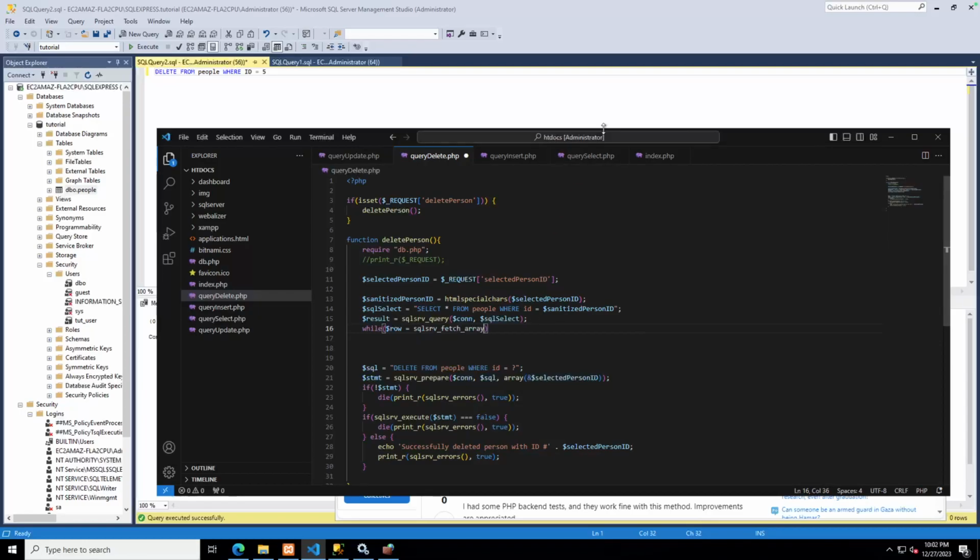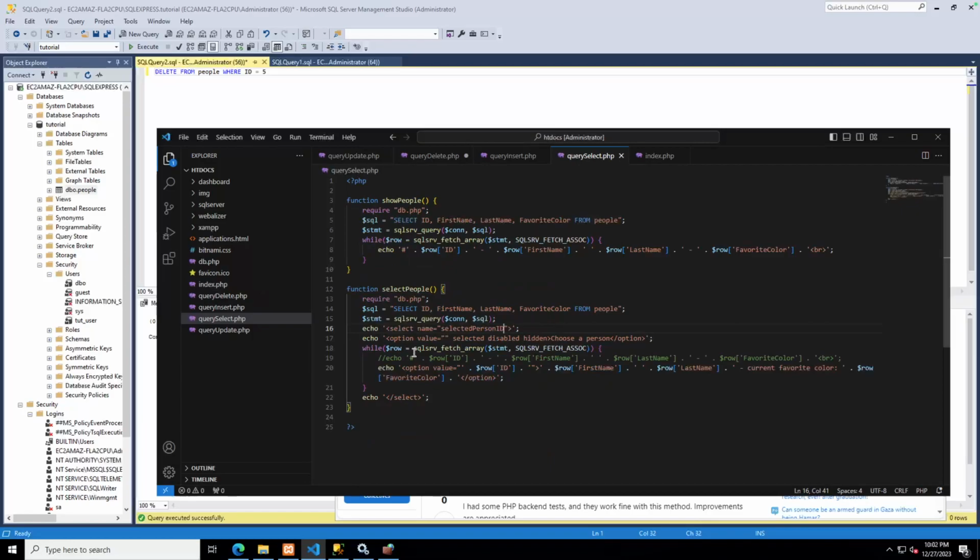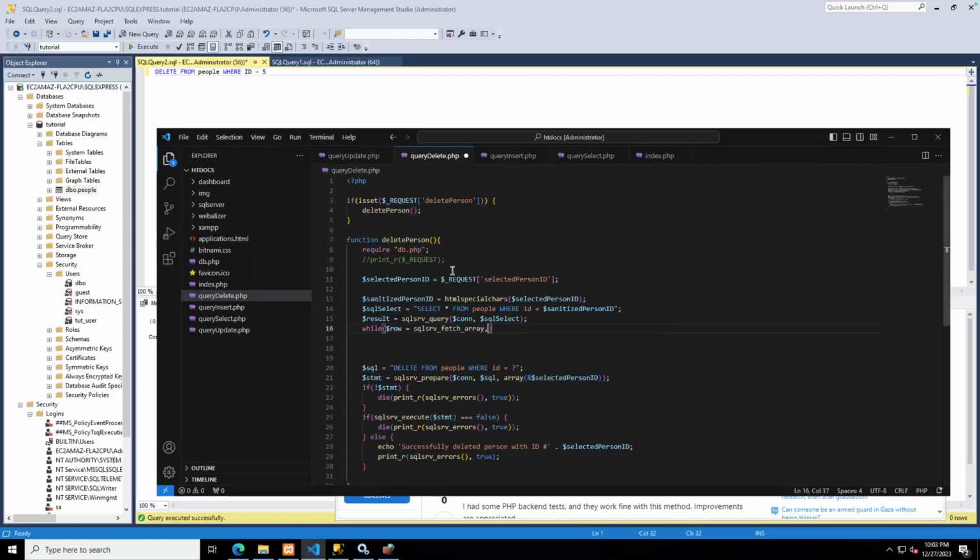I think that's what we have, right? SQL serve fetch array, and then statement SQL serve fetch assoc. Okay. Result, and then SQL serve fetch associative.